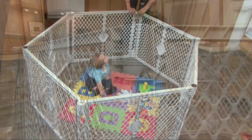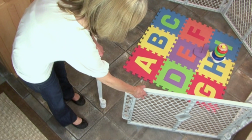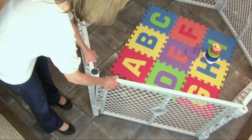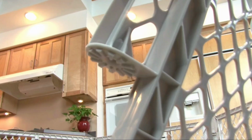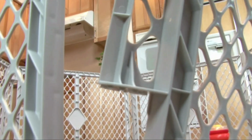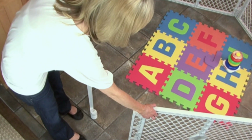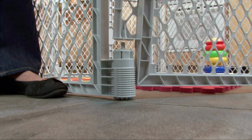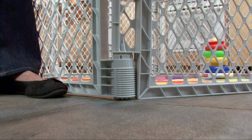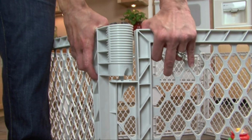a gray hinge top. To connect the sections, hold the dark gray hinge section in one hand while moving the other into position. You'll notice there is a tapered pin on the top of that section. There is also a hole in the bottom of that section that fits onto the spring-loaded cylinder peg. Take the section and position it on top of the peg. Apply gentle pressure down on the spring peg while lifting the gray hinge section slightly upward. Then, slide the top tapered peg into the slot on the hinge cylinder.